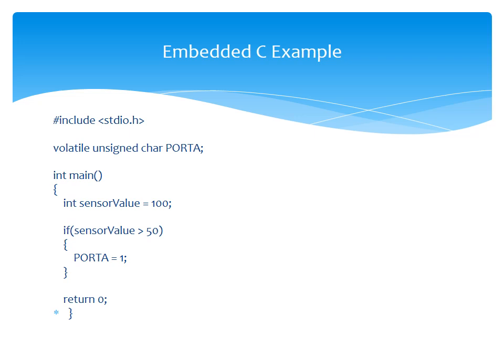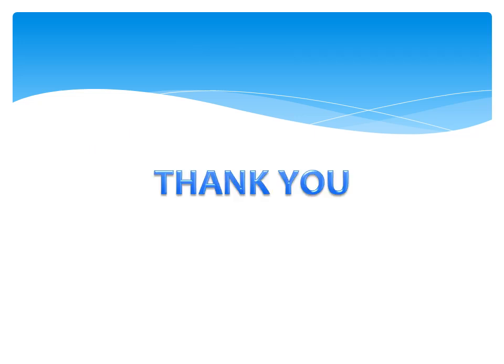We already know it's an identifier, and it's easy to understand the program. The sensor value is declared as int, so this can go up to 16 bits, that is around 65,536 values. And what the program says is, if the sensor value is greater than 50, portA should be assigned a value of 1. So the portA value will become changed. So this is an embedded C example, and you can see all the variables and the keywords here. Thank you.